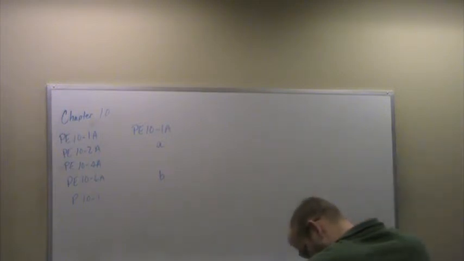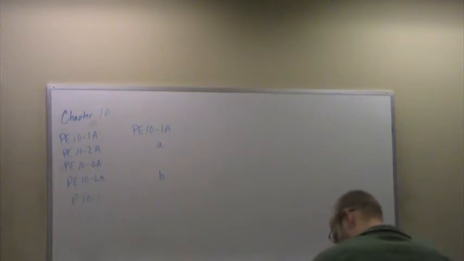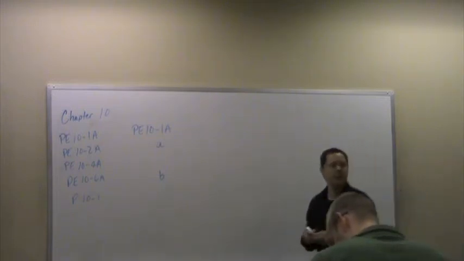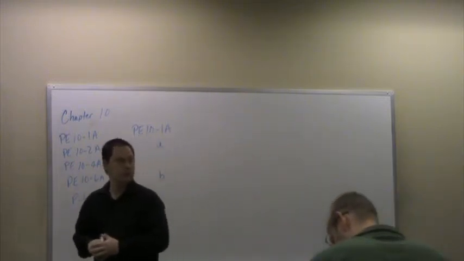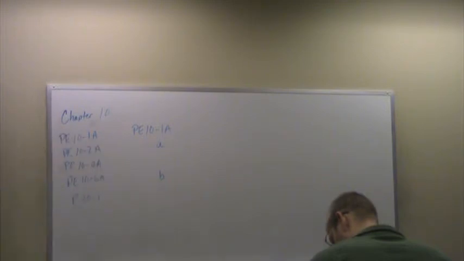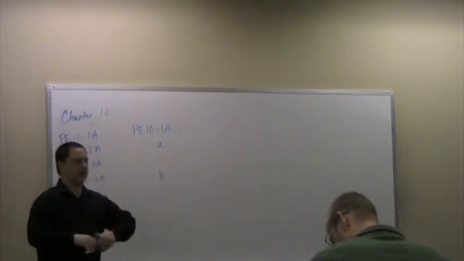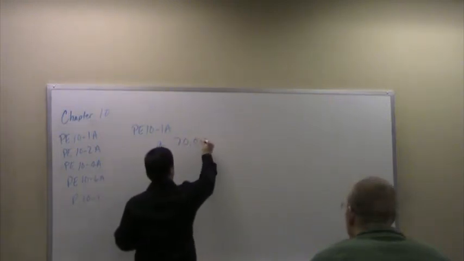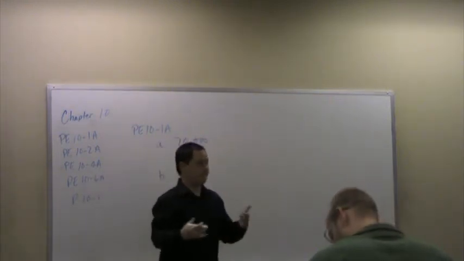So the problem asks us, on October 12th, Belleville Corporation borrowed cash from Texas Bank by issuing a 30-day note with a face amount of $70,000. Determine the proceeds of the note, assuming the note carries an interest rate of 6%. Well, what's the proceeds of that? What are we getting with that note? They're giving us how much? 70,000. That's our proceeds. So that's our answer to 1A. Real simple.